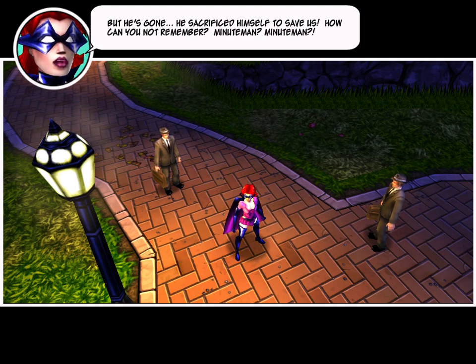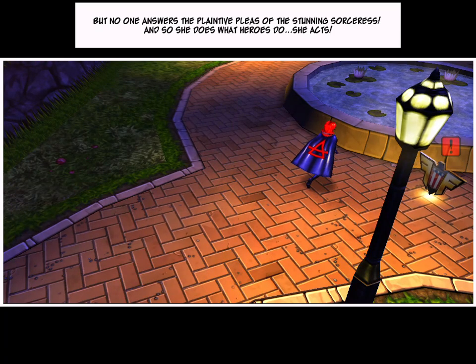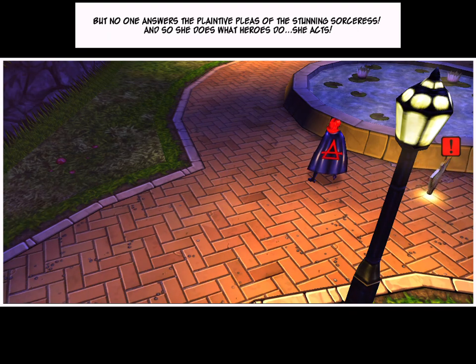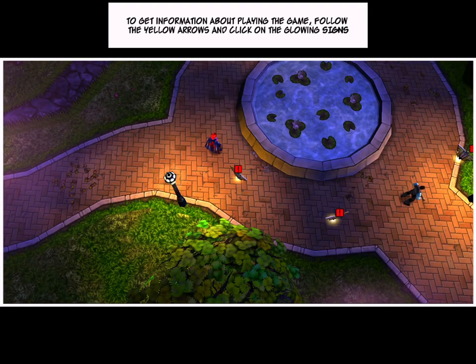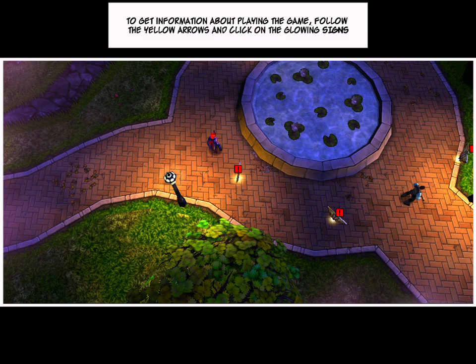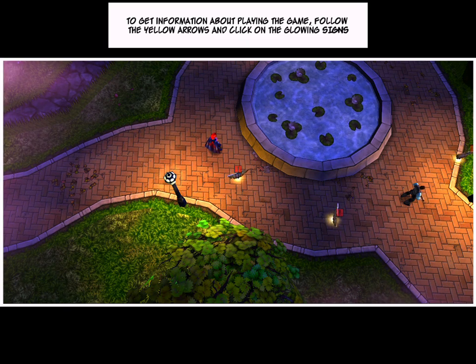Minuteman? Minuteman! But no one answers the plaintive pleas of the stunning sorceress. And so she does what heroes do. She acts. To get information about playing the game, follow the yellow arrows and click on the glowing signs.